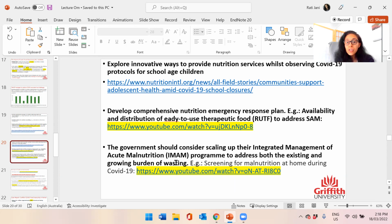All right, so they are taught how to use the color tape to understand how their child could be malnourished, to identify that correctly, to screen that correctly. So if the mom knows that yes, my child is wasting, my child is malnourished. What is wasting? When the child becomes really skinny, losing a lot of muscle mass, when the child is turning into skin and bones. If the mother is seeing that happening, then she can start early intervention.